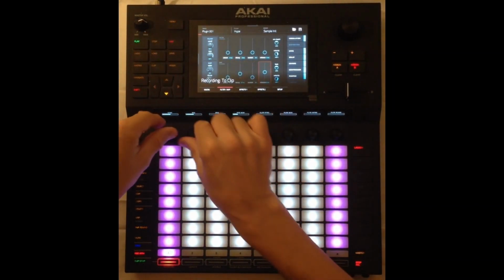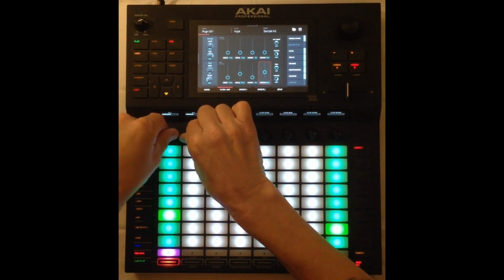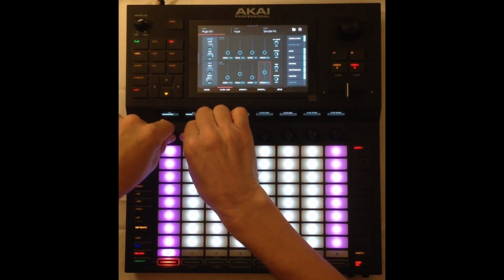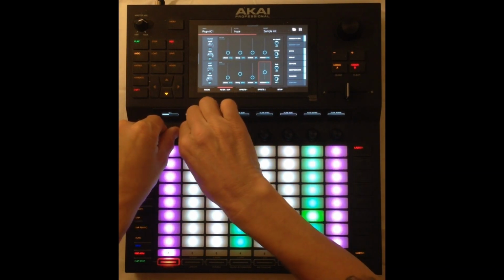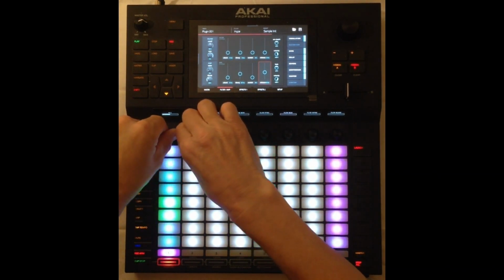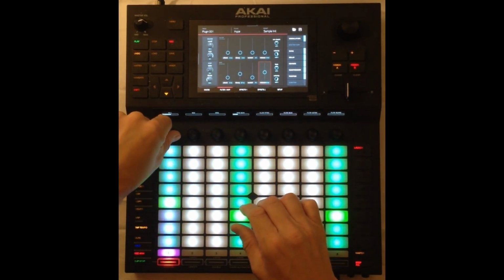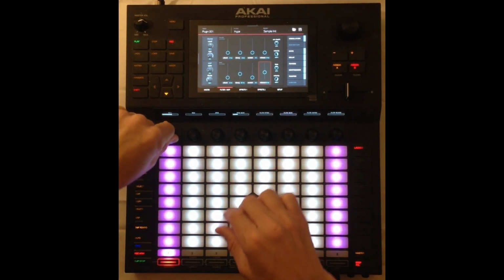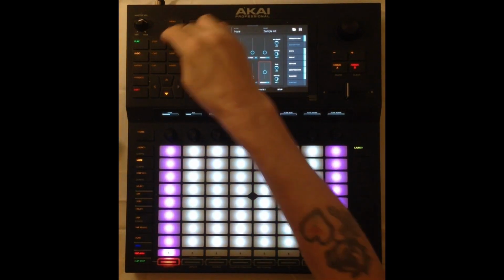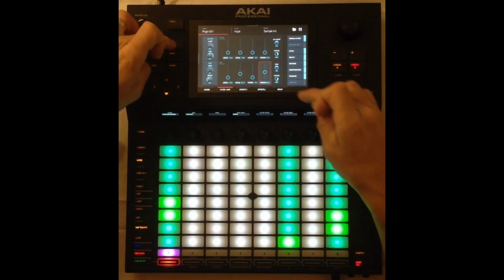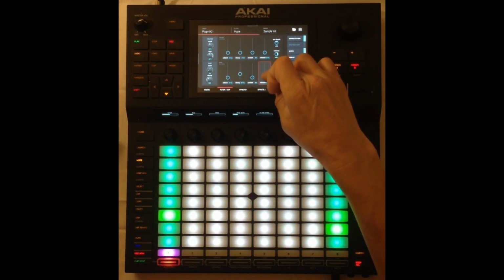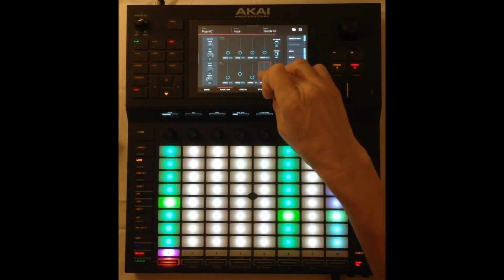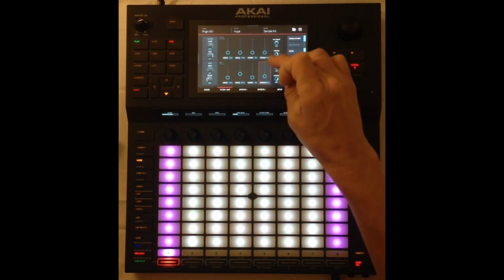I'm going to record these filter movements. And there they are. Record some movement in the release level.